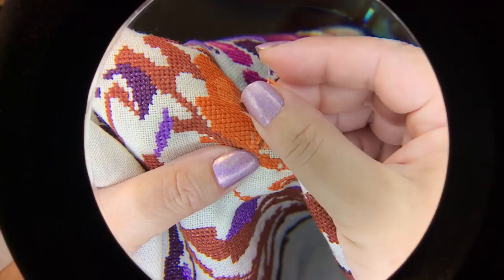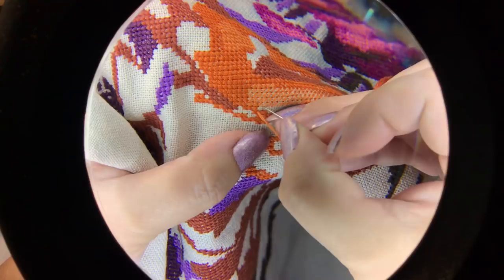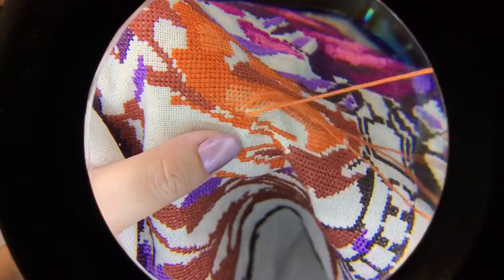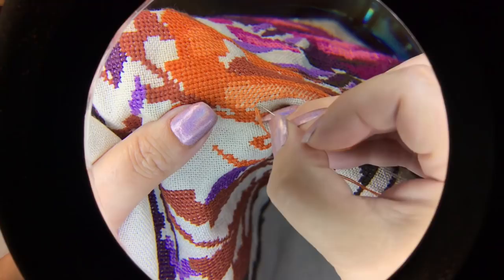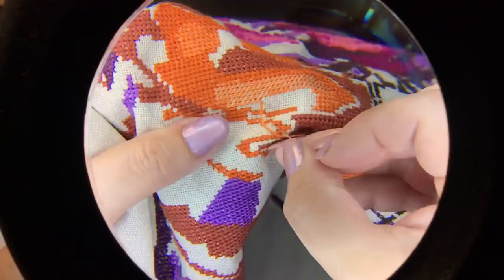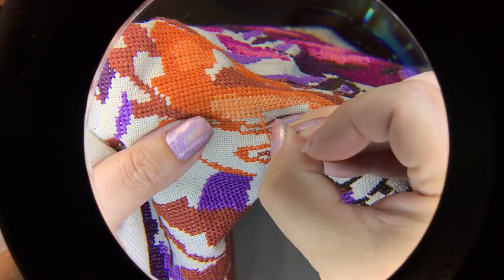The thing is that I need not to start anything new. So that's the difficult part, but you know, I'm enjoying the project and getting my stitching bug back, because I wasn't in the mood or feeling like stitching this last week. But now I'm feeling a little better.